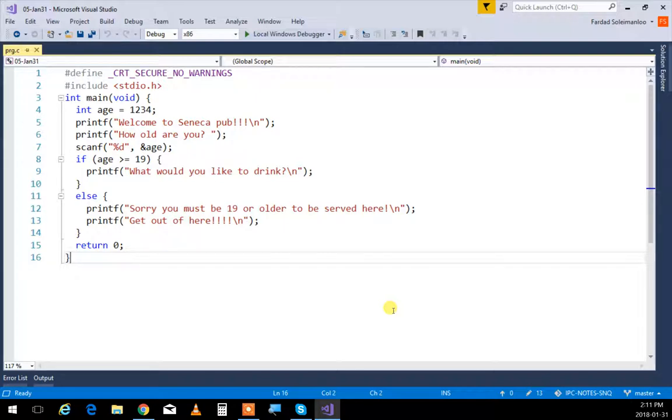Now, we want to ask a student what was the percentage of the marks that the person got in a semester, and we want to tell him what is its letter grade. So that's what we want to do. Okay? So that's what we want. So how can we do it?